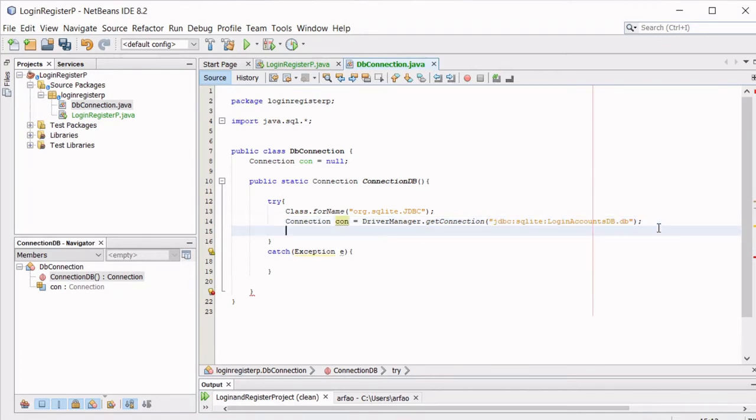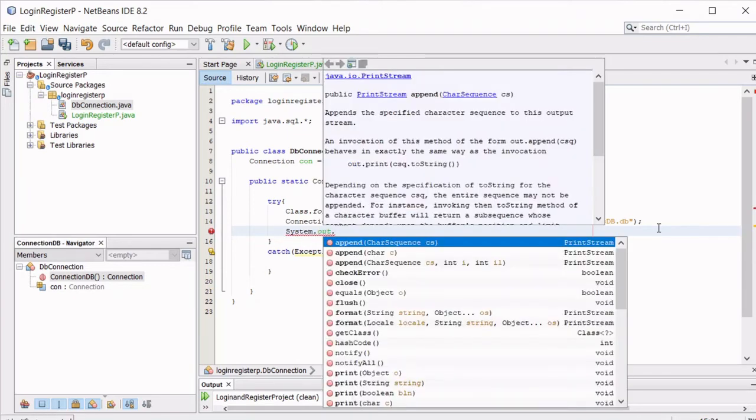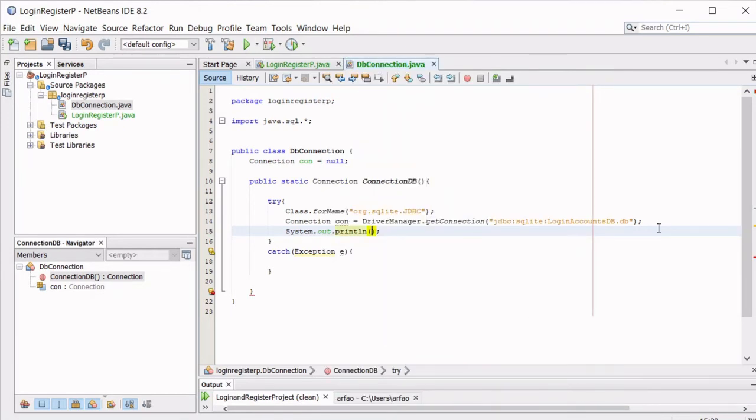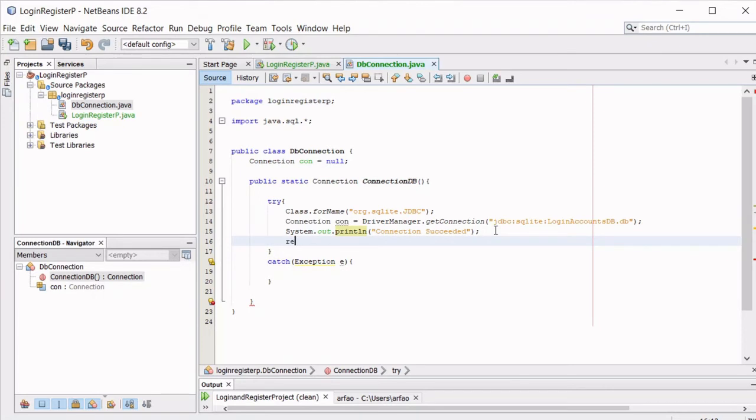Next, I'm going to have a message. I'm going to print a message once the connection has been established. I'm going to print a message saying connection succeeded, for example. So connection succeeded. If the connection has failed, it should not print this message. So that's good to have to make sure. Then we're going to return the object con because it returns a connection.